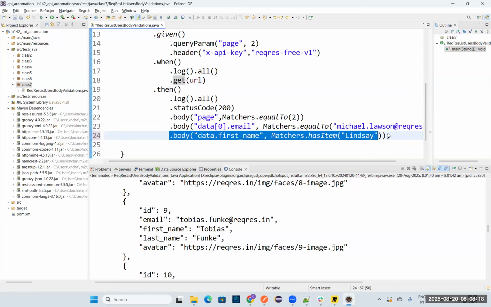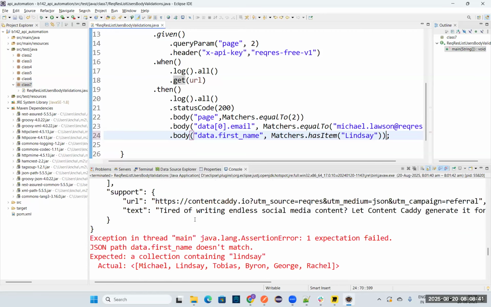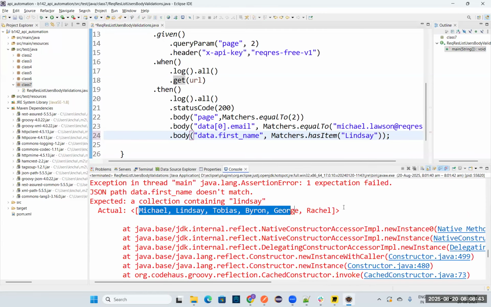Did you all complete this? Yes, sir. Here we are using hasItem, right? Giving the full string. In case we want to search with any substring, how can we do that with hasItem, sir? Substring is only for a string. You understand, right? Substring is for a string. This is a collection. What you are seeing here is a collection. So you'll have to go with the value.